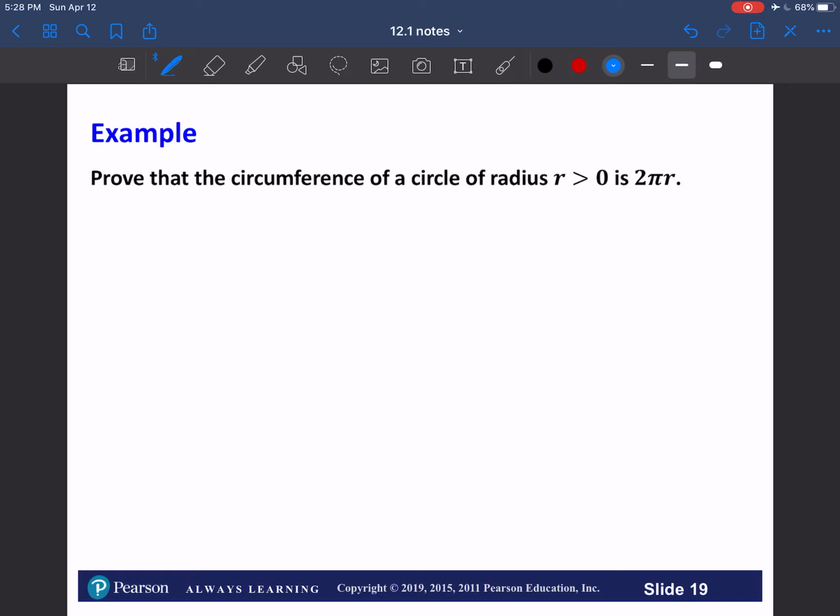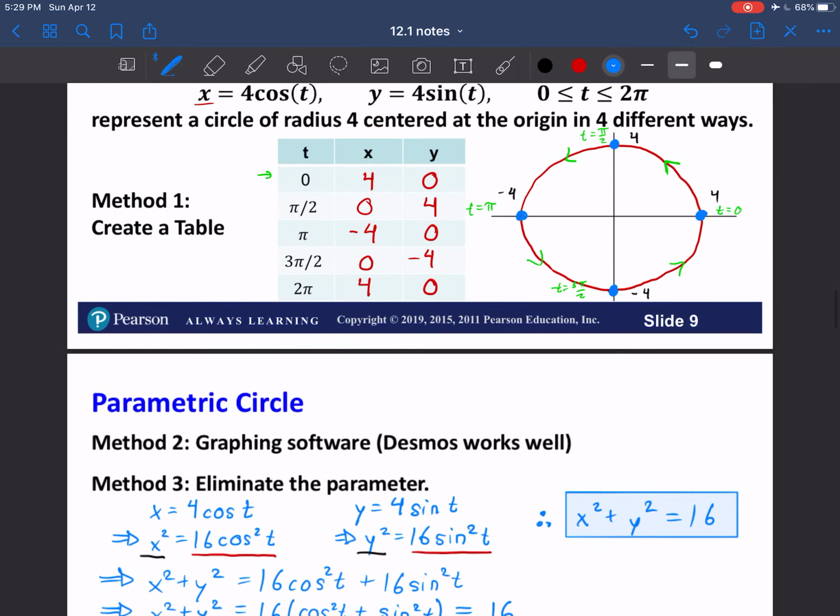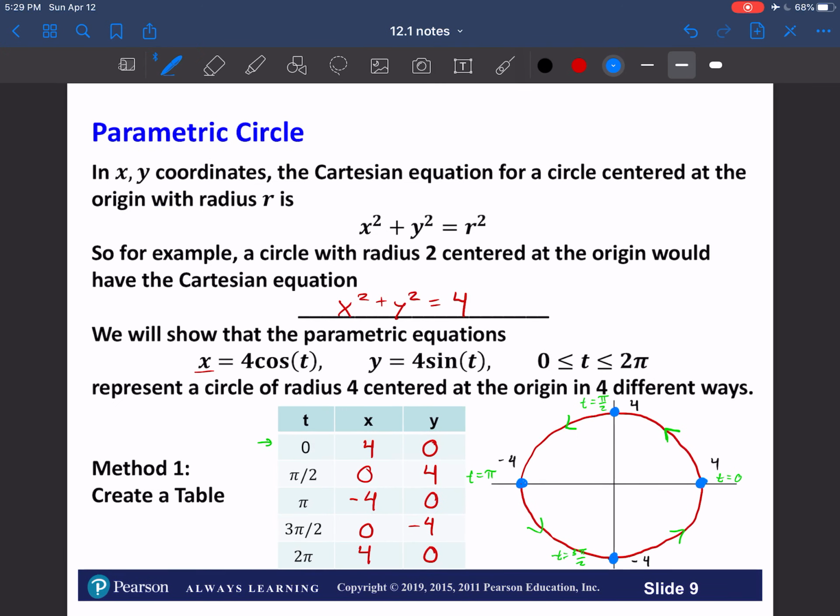All right, so let's remember that a circle has the equations x equals r cosine t and y equals r sine of t. All right, and it's important to note what the bounds for t are that generate this circle exactly once. One thing that I didn't specify earlier that I wanted to, let's go back to our circle. Whenever we were discussing this parametric circle, we said that the bounds for the circle were 0 to 2 pi.